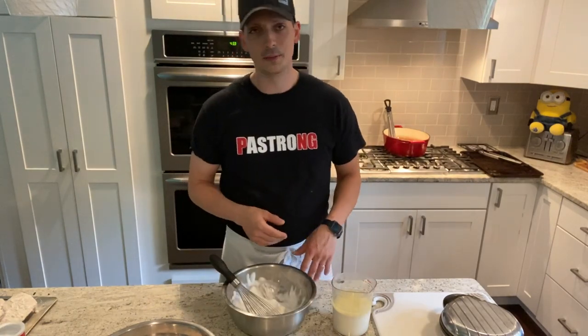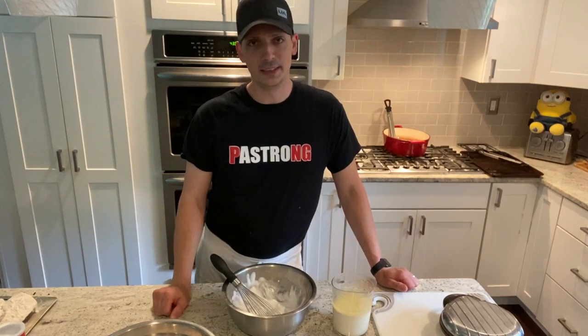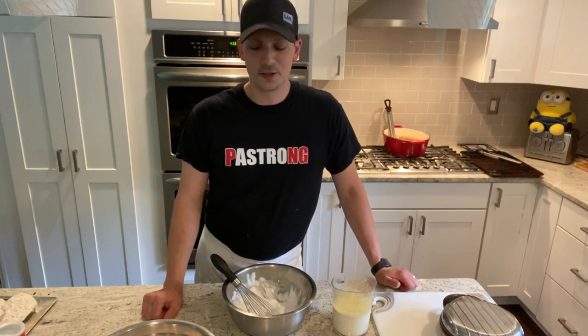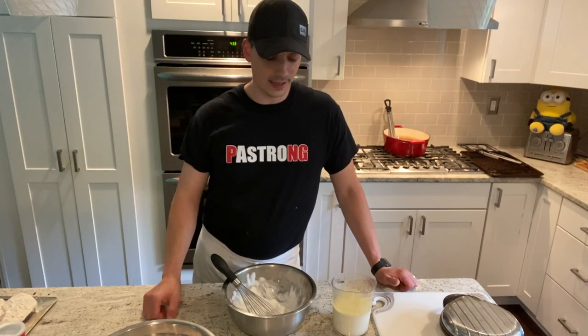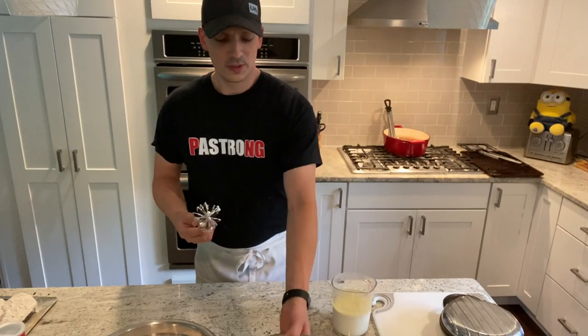If you keep whipping them, it's not gonna be better for it, okay? It's simply gonna turn gritty and grainy and break, just like when we're making hollandaise or mayonnaise, and you add the oil too fast or add the butter too fast and it breaks. If you add too much air to this, it's gonna break. Right. So this we'll put aside.